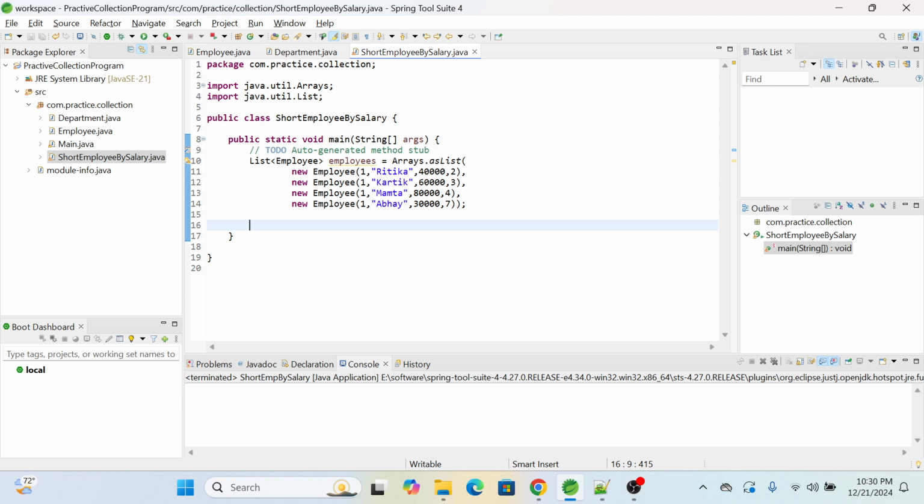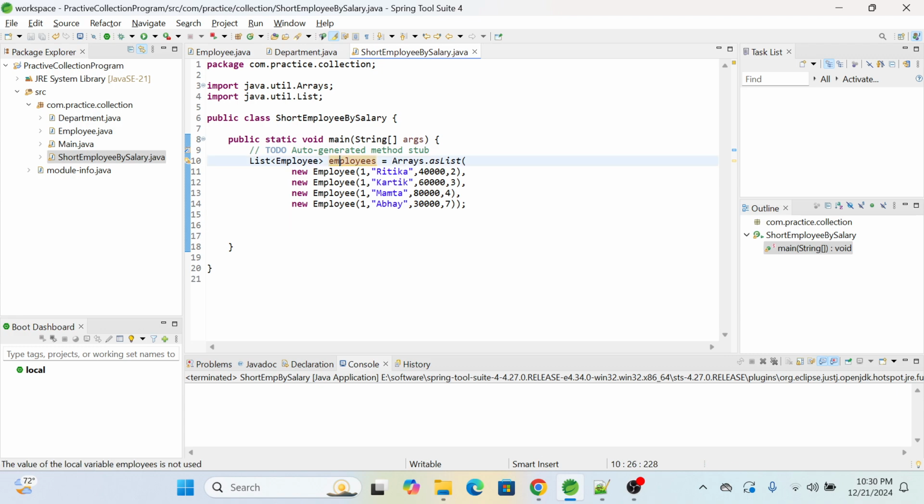If we need to write a program based on some condition, like to group the employees based on the department ID and then show the department name, then we need data for department as well. That's why I'm not taking the list of departments here. I'm taking only the list of employees.